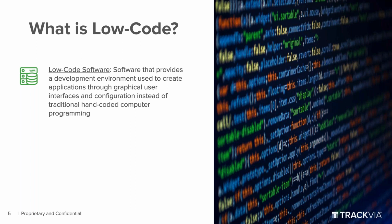So if we break that down a little bit, what is low code? It is a service that allows you to quickly and easily build out these business applications without needing to know how to code. This enables business users to be able to build applications around processes that they are a part of every day and really enables them to be the power users of the technology. It can also enable IT professionals to be able to spin these applications up very quickly because they already have that kind of coding mindset.